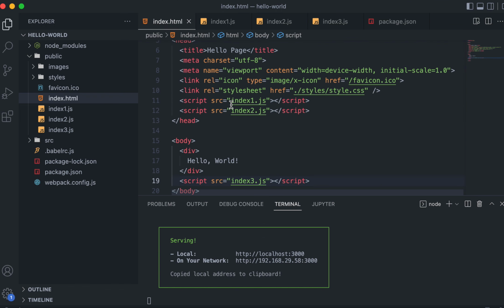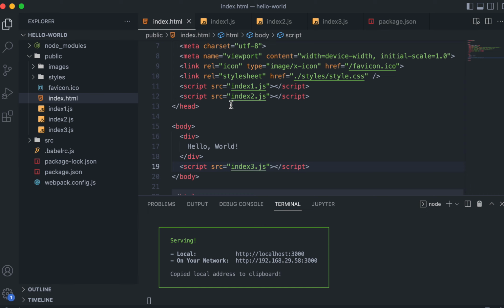But what is the difference between this and this? This means adding the script tag in head and adding the script tag at the end of the body. The difference is that here the DOM parsing has not been completely done, right?